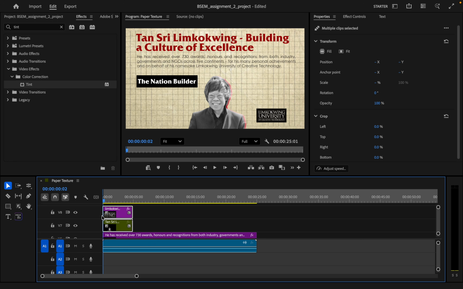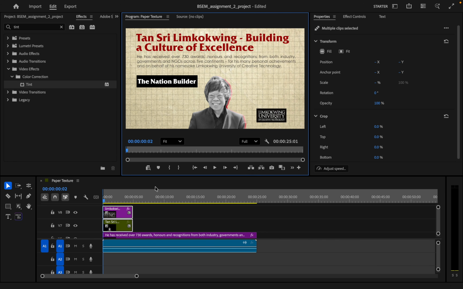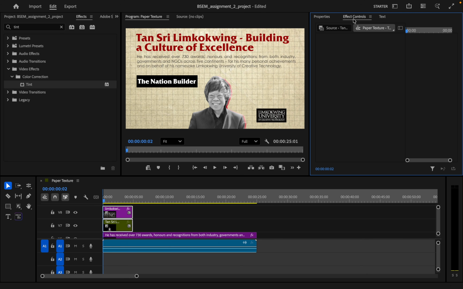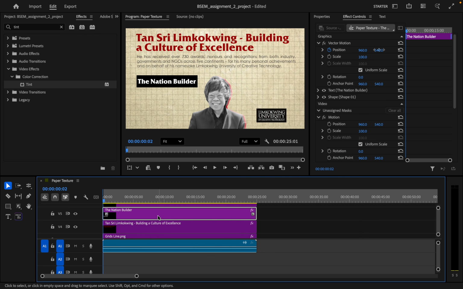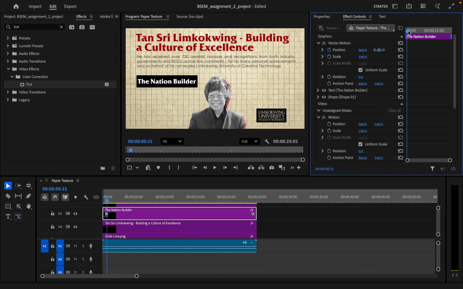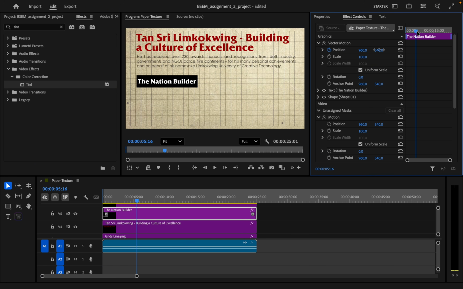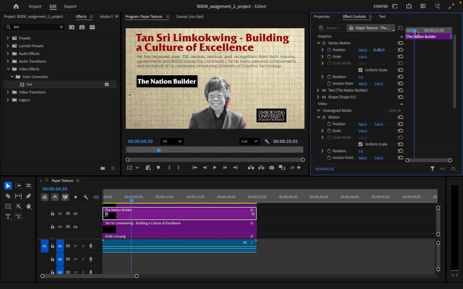So we want to start by animating this first content. We want this content to come from the left and move to the right by positioning. So we move to the effect controls. First we click the content on the timeline. Then we move 5 seconds like this, so we can add 4 to 5 seconds. So we can add a position keyframe.